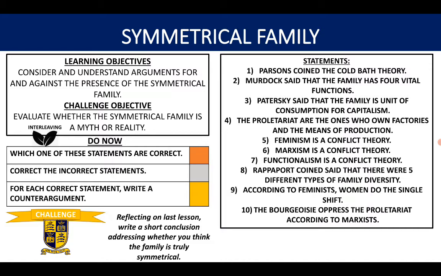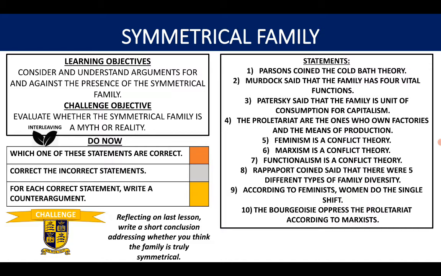Now, what you will do now is, on the left hand side we have bronze, silver and gold, and you're going to decide which statement is going to be correct. So we have 1 to 10. I'll read out each statement, and you're going to write down which one you think is correct or incorrect.